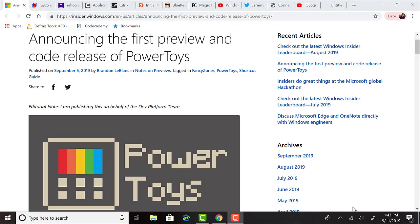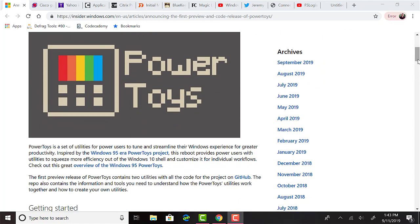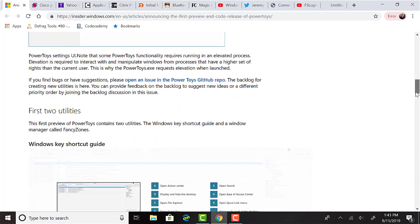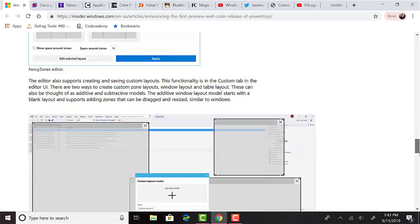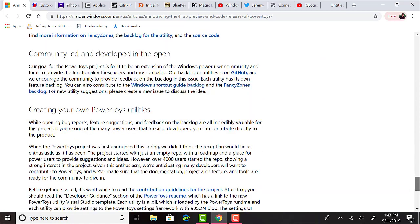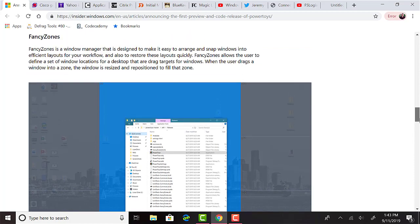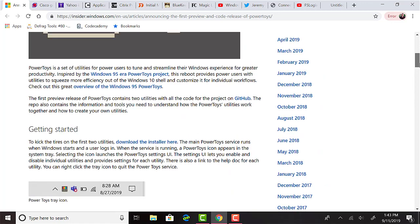A few months ago, I reported on the upcoming return of the PowerToys utilities that were present back in Windows 95. Good news, the preview is now available for download. For those who did not hear episode 72 that featured the story on PowerToys, it has been reported that the first of the two utilities Microsoft is working on is MTND, or the Maximize to New Desktop widget. MTND shows a pop-up button when the user hovers over the Maximize and Restore button on a window. Clicking it creates a new desktop, sends the app to that desktop, and maximizes the app on that new desktop.